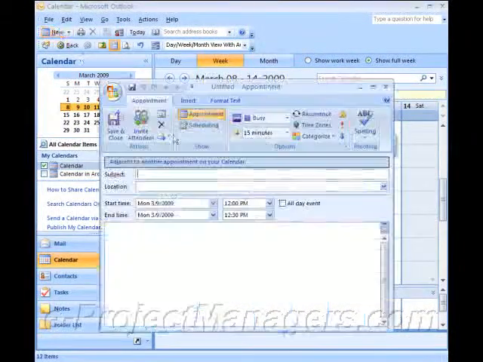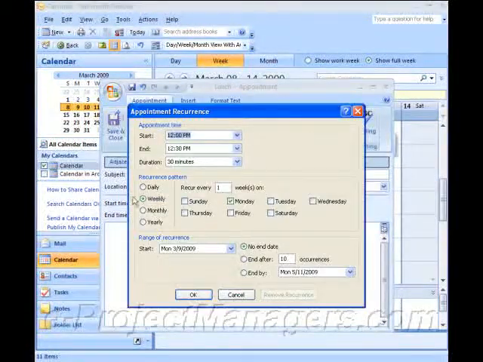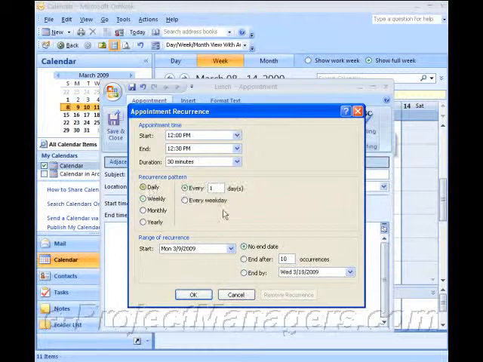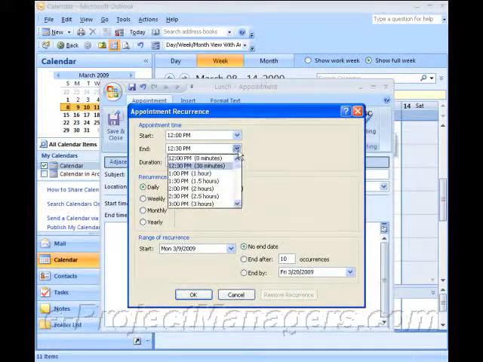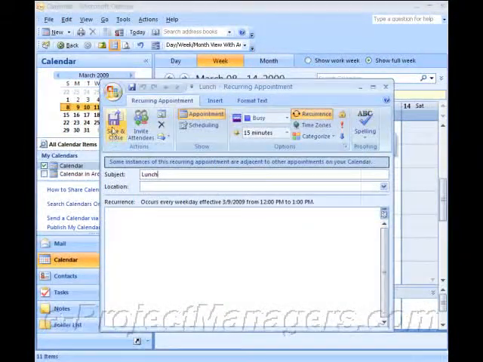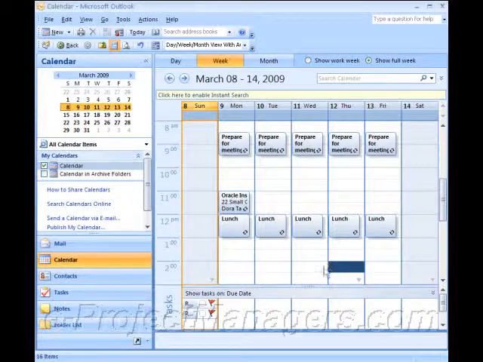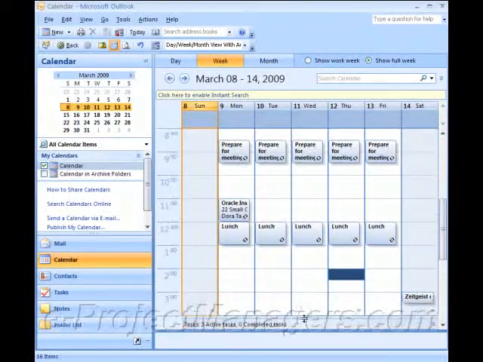So add in your lunch break as a daily activity, and we'll put an hour in there. Then you can see your weekly schedule.